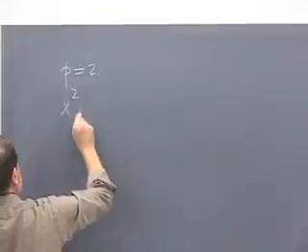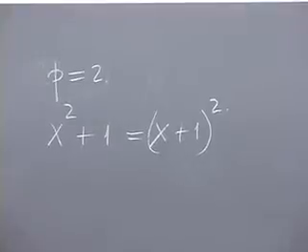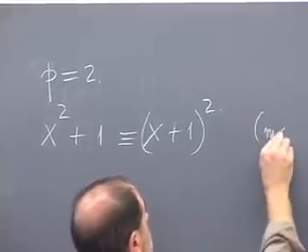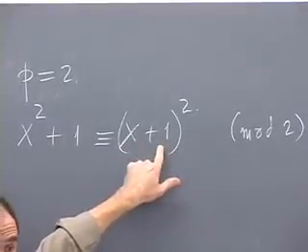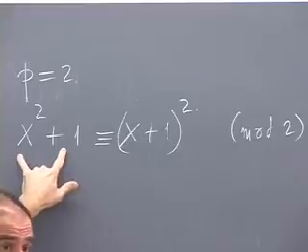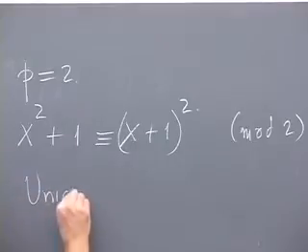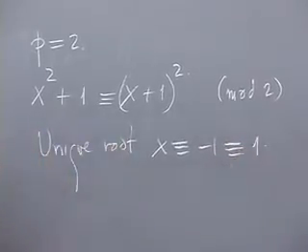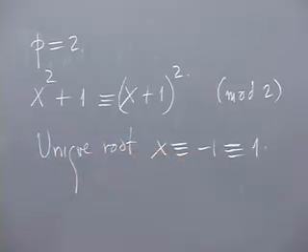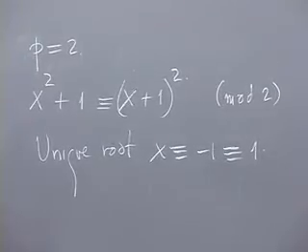In P equal 2, if you take the polynomial x squared plus 1, it's x plus 1 squared, mod 2. Because when you square this, you get x squared plus 2x plus 1, but 2x is 0. So here the polynomial is not irreducible, and it has only one root. Yeah, x equal 1. And so in this case, you find that this is not a field, but there it turns out to be a unique ideal.